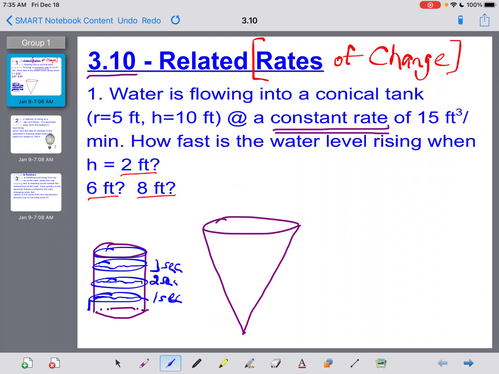After 1 second of filling up your water, I have no idea, but I'm just going to guess right here, guys, maybe your water level is right about here. That's where it is after 1 second. Now, my question for you guys was going to be: where is it going to be after 2 seconds?